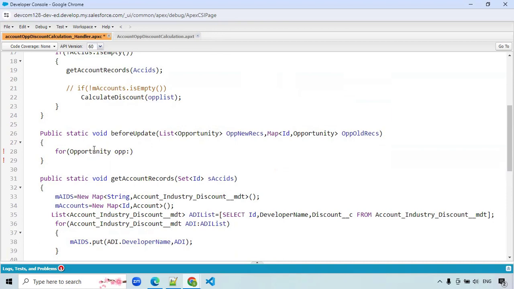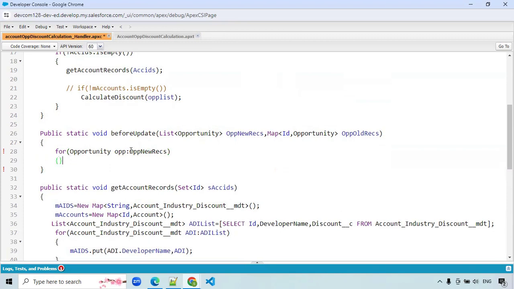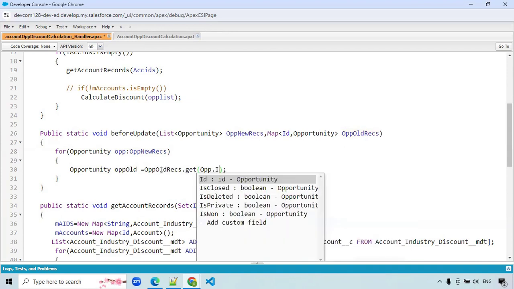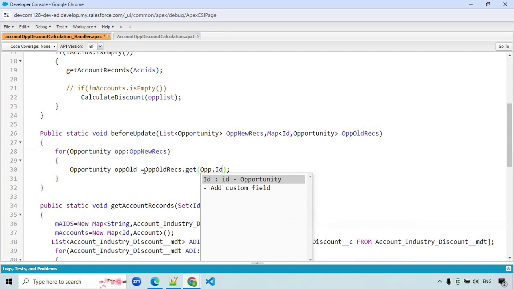Here we need to get the old record value so we can compare it, opportunity oppOld. So how to get the whole record? This is the map.get of opp.Id. It returns the old record information.